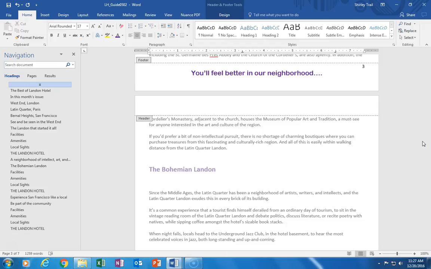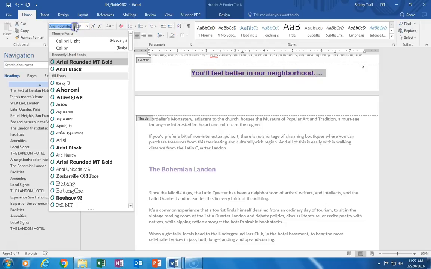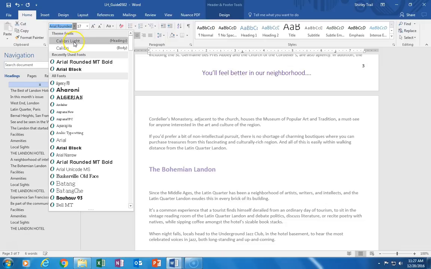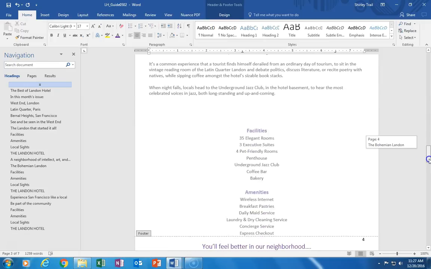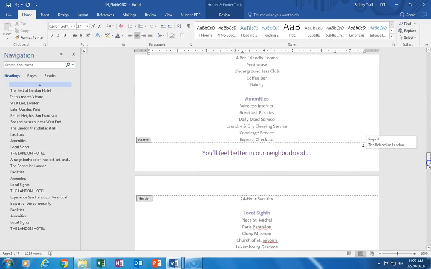Well, I think this looks good. So I kind of like a different font, so I'm going to select this. I think that is a little bit too bold. I'm going to select this font here. And I think that looks a little bit better. I'm going to deselect it and give you an opportunity to see that at the bottom of the page. So we have the exact same thing, and it's not as bold, but it's showing, and that's our footer.